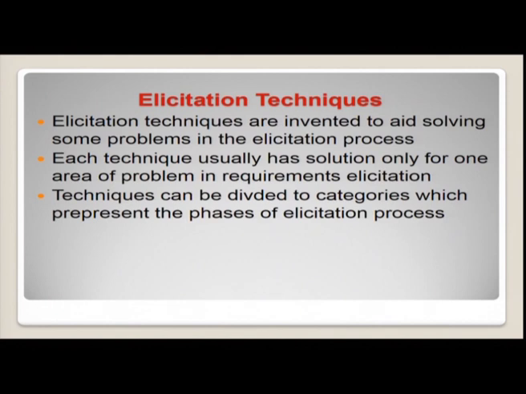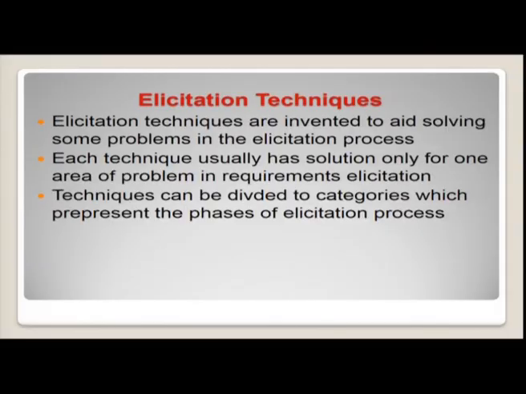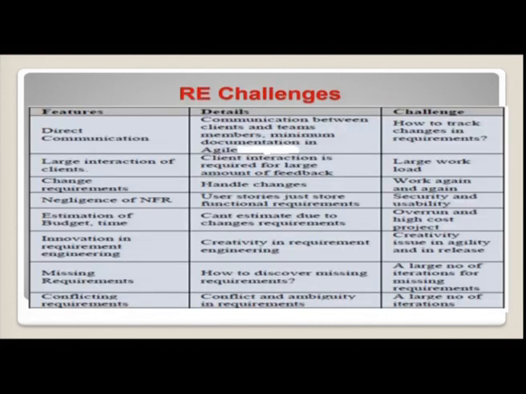Now let us see some of the elicitation techniques. Elicitation techniques are invented to aid solving some problems in the elicitation process. Each technique usually has a solution for only one area of problem in requirement elicitation. Techniques can be divided into categories which represent the phases of the elicitation process. Now let us see some of the requirement engineering challenges. Let us classify the requirement engineering challenges into three groups. One is called the features, second is the details, third is the challenges.